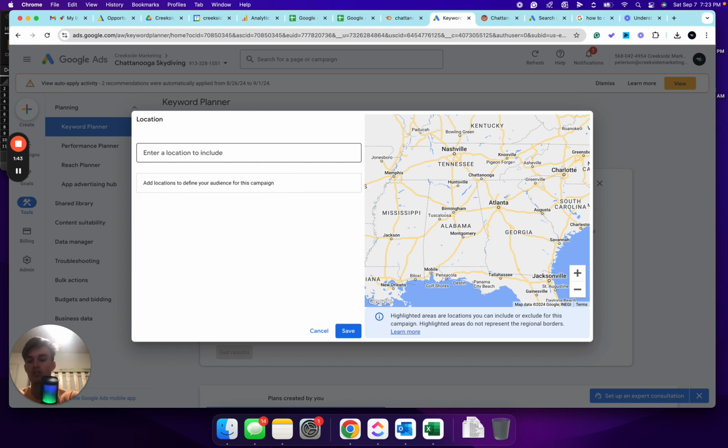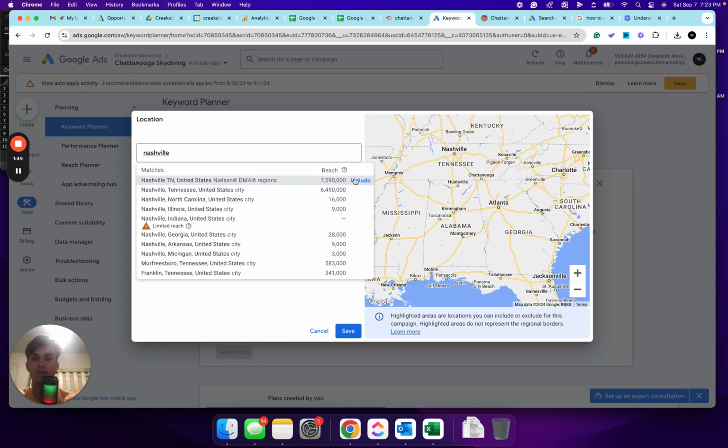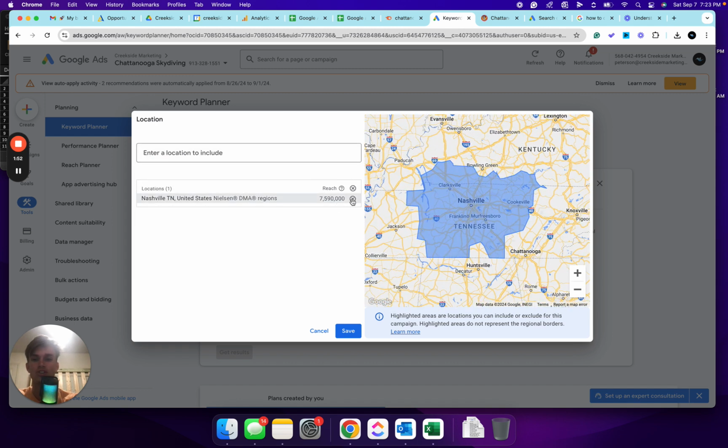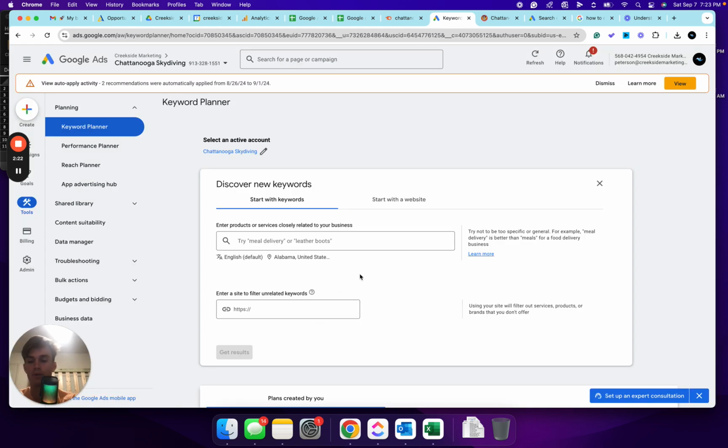So this is obviously not enough search volume in order for us to get the data we want. So the smallest area we're going to want to use is the nearest major city, DMA region. And so we're just going to include that. And as you can see here, we got several million. And this is just the relative area. Obviously, Franklin's going to be a lot smaller, but this will just give us an idea of how these search terms are going to perform in the area that we're going after. So the Nashville area, relatively speaking. But for this example, we are just going to do this for a skydiving business in Chattanooga, and they target 3 different states, which we already have set up. So Alabama, Tennessee, Georgia.